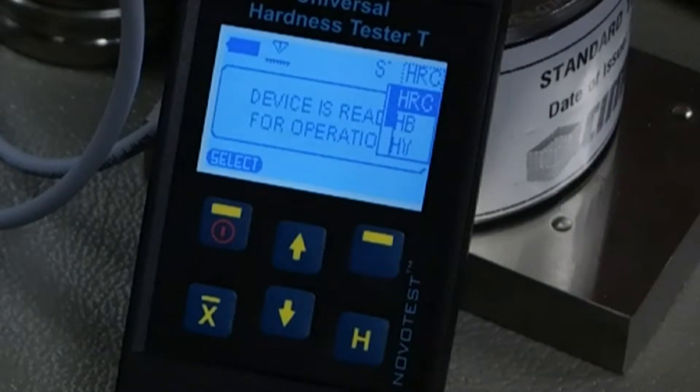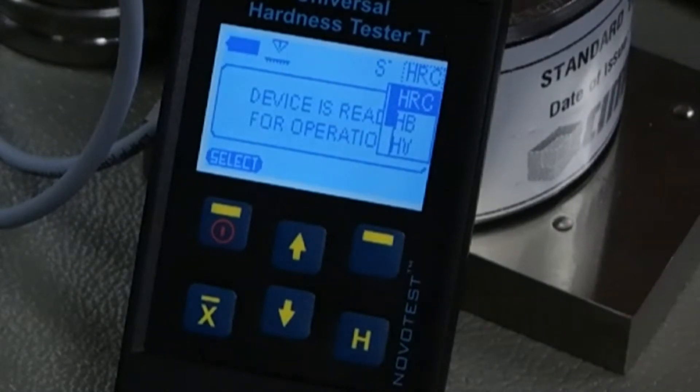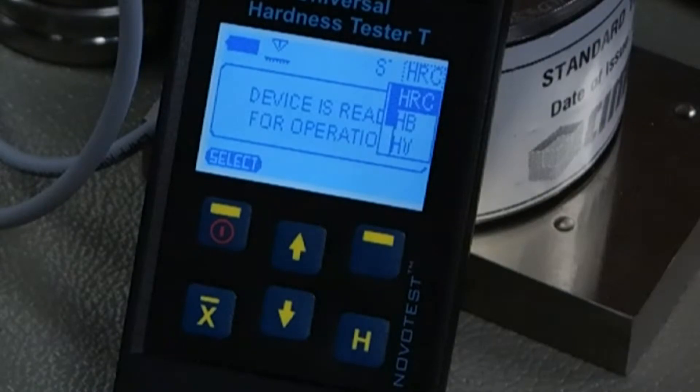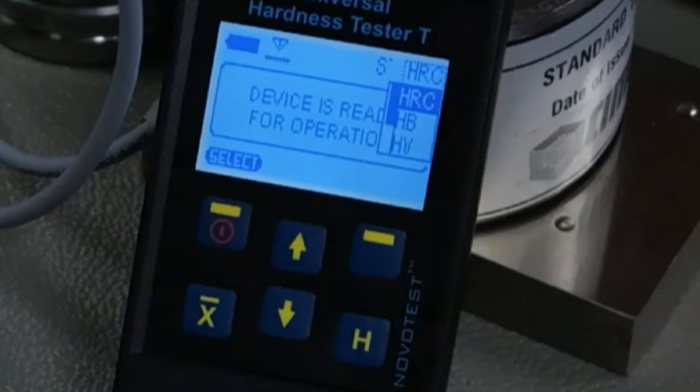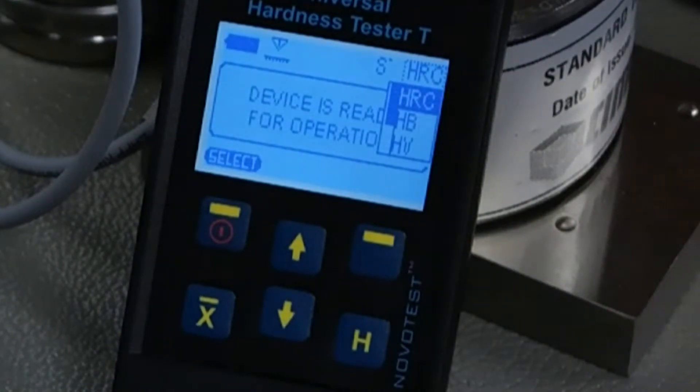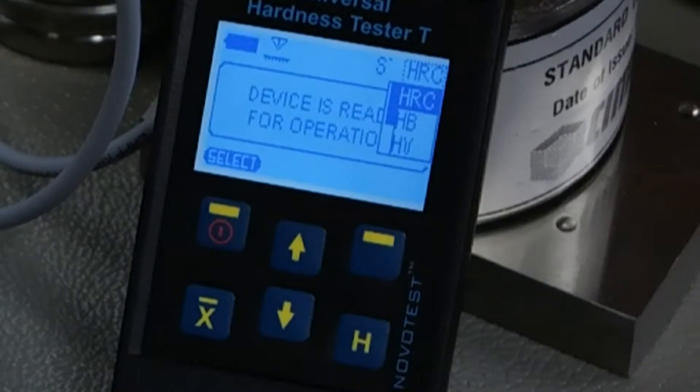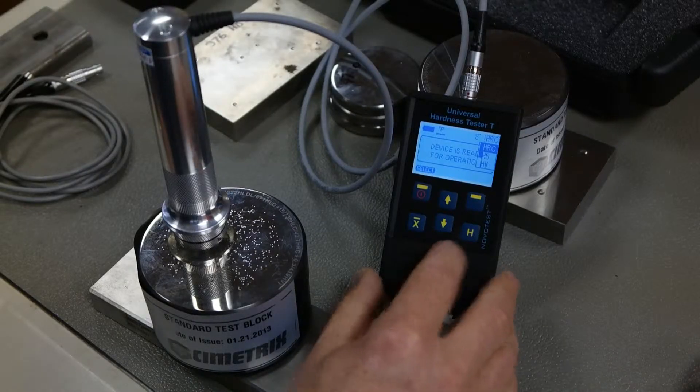Doesn't mean that they are all pre-built into the unit. In fact, ultrasonic testers, they're not, because there are such a broad range of different material types. We can get right down to a specific grade of stainless steel, for example, if we wish, we can't build those in.